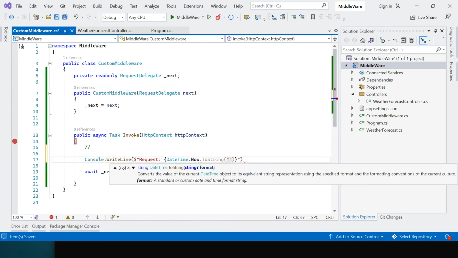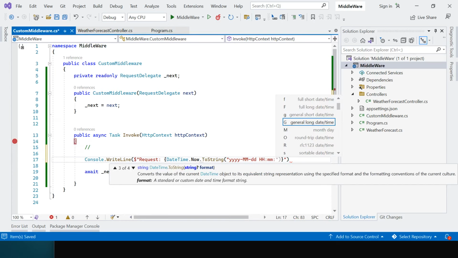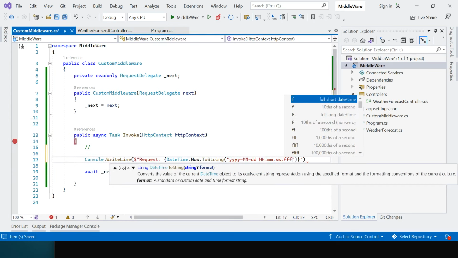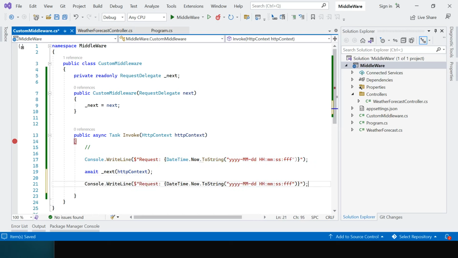Here I can add the format with dd, minute, second, and also millisecond, so that I can see the differences between them. So this is the request. Whenever the middleware gets called, it will be part of the request. Once the action gets invoked, it is going to send the response. Then we need to log the time for the response. So this is the request and response.